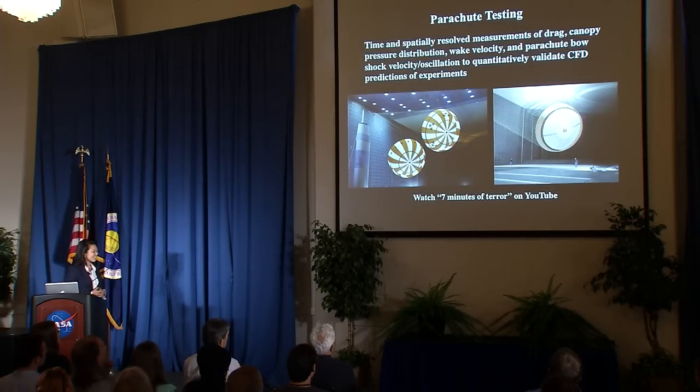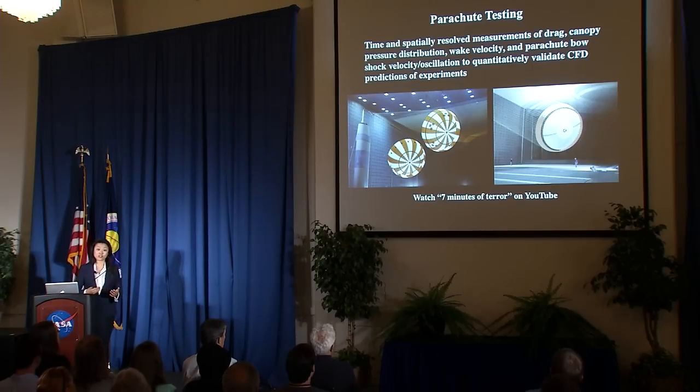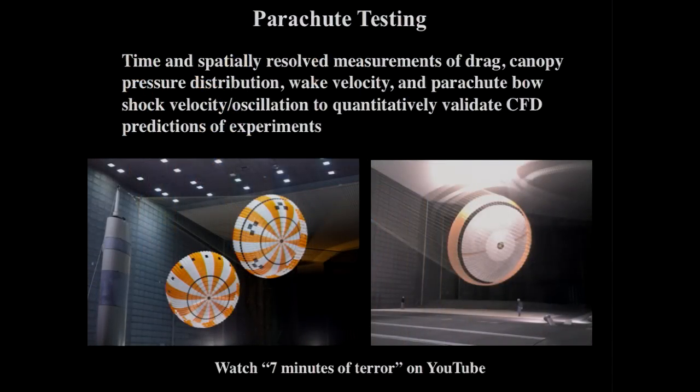Like I mentioned from the beginning, coming back into space, NASA Ames is also home to the world's largest wind tunnel. It could fit a full-scale F-18, even a full-scale semi-truck. But what better way to use it than to test parachutes? On the left, this was done earlier this year, is 2 out of the 3 parachutes that would be deployed on Orion when it comes back onto Earth.